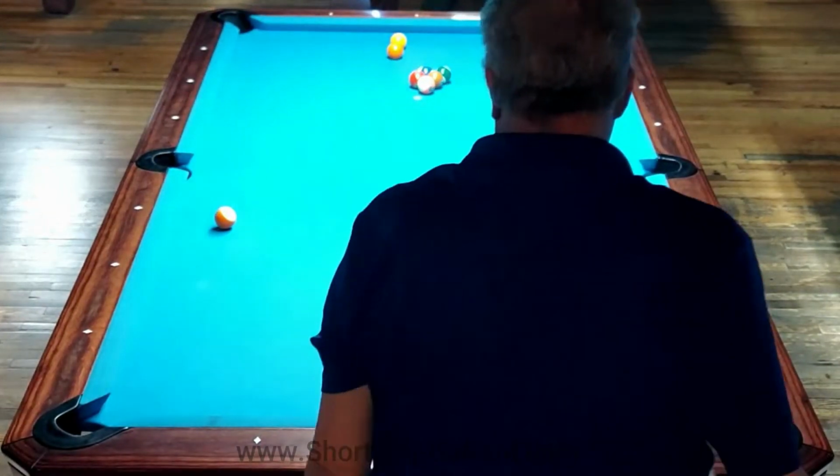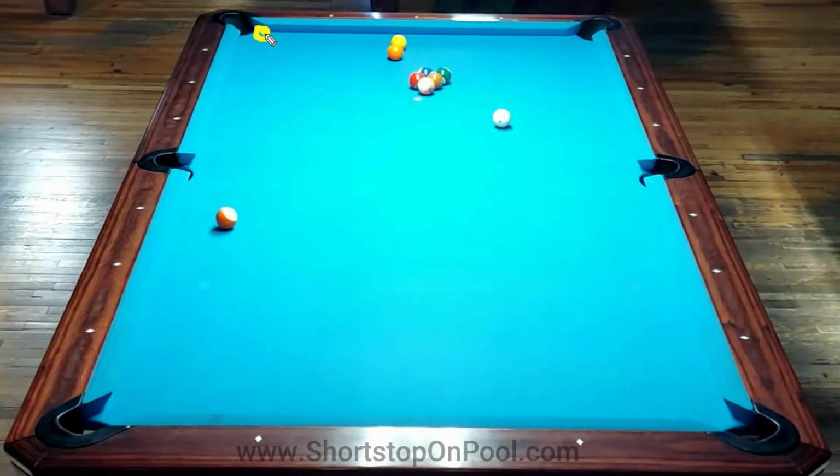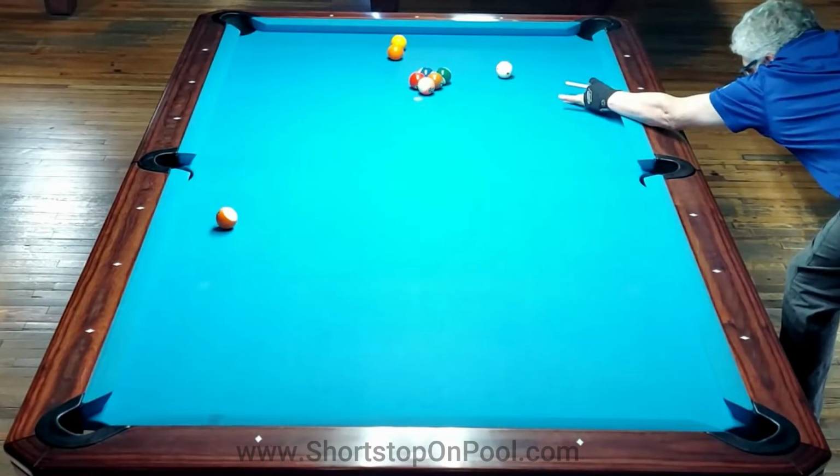And I hit it pretty good. The object ball bobbled in that pocket, if you saw. I hit the rail going in. It went in because I didn't have to hit it hard. So it made the pocket a little bit bigger by hitting it easy in that fashion. And now, let me pause this for a second because I want to talk a little bit.